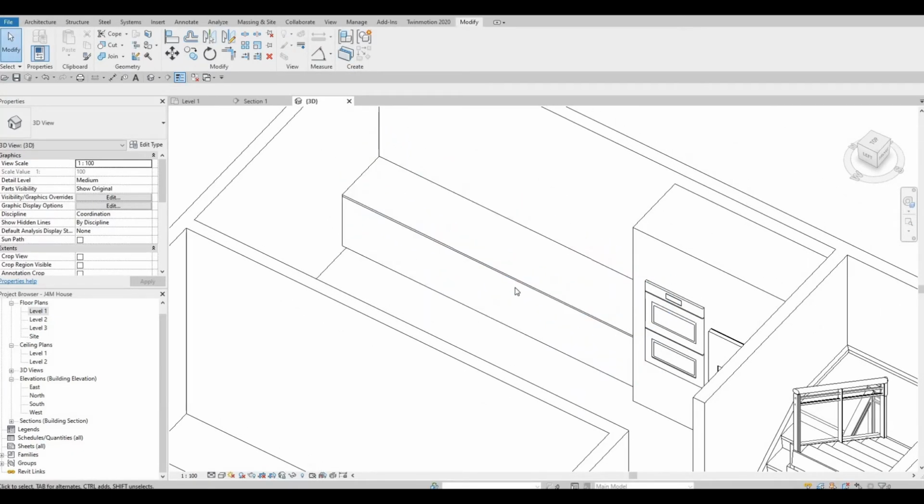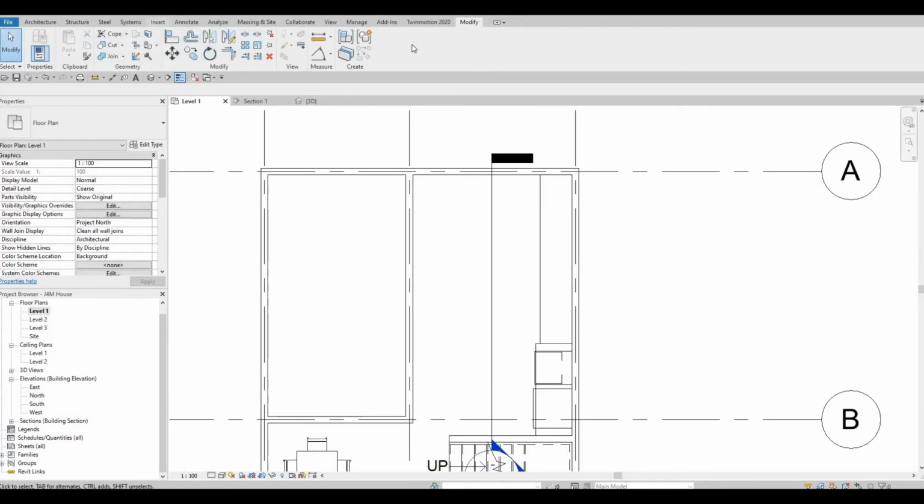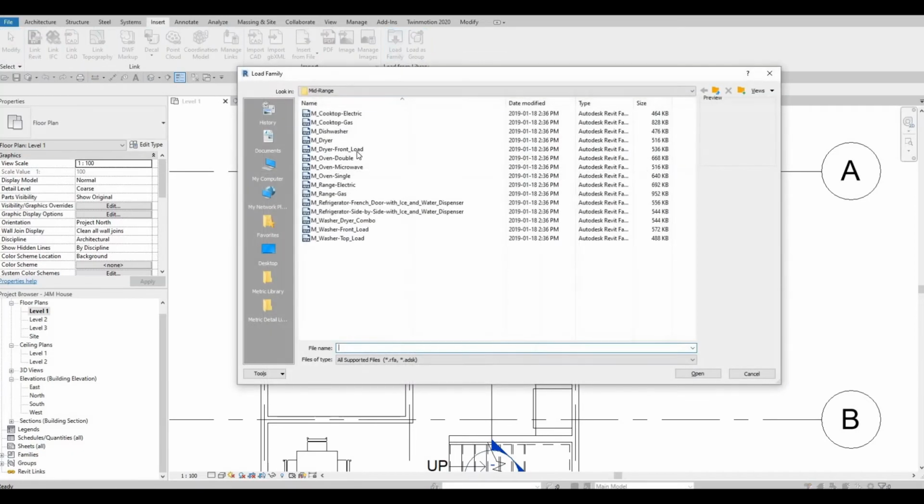and then now we will add, let's add, basically I want to add here the cooktop. So what we're gonna do is we're going to go to level 1 again, insert, load family, and then we're going to use probably one of the cooktop right here.